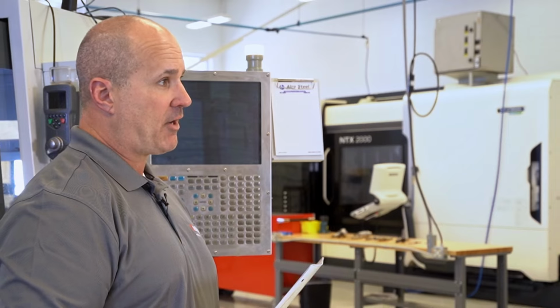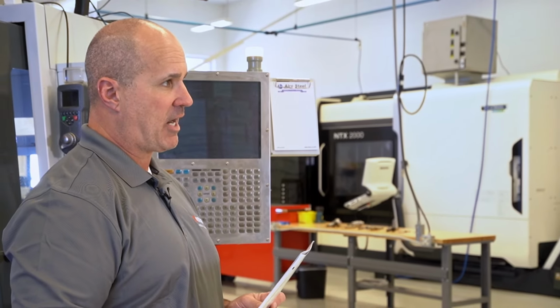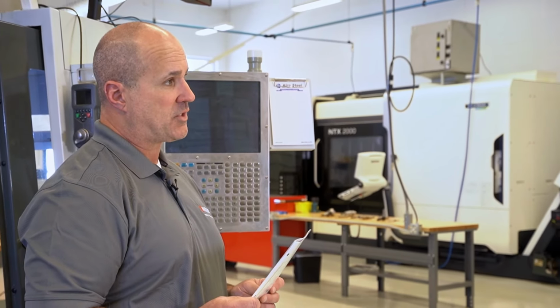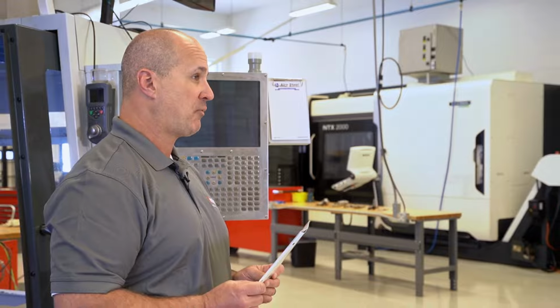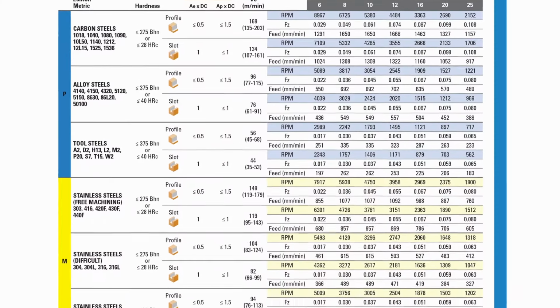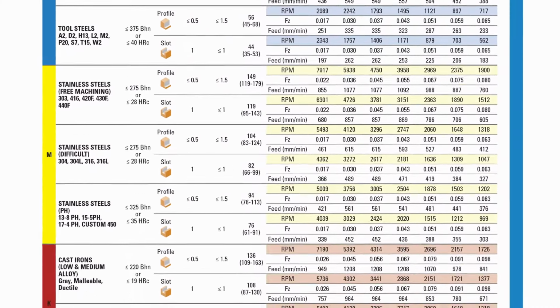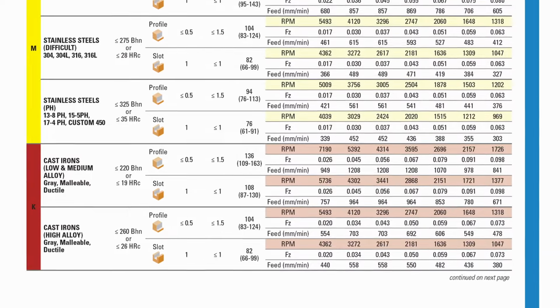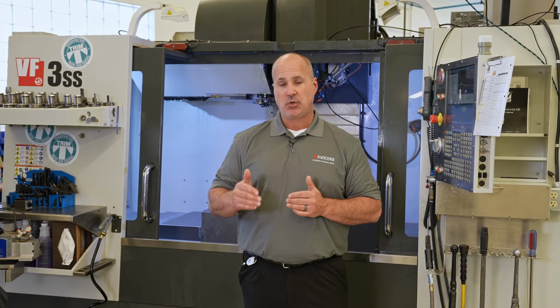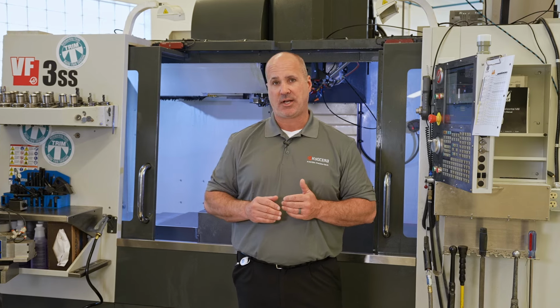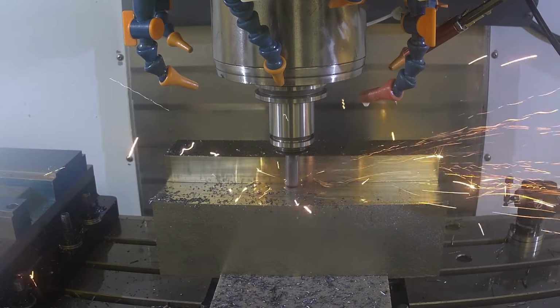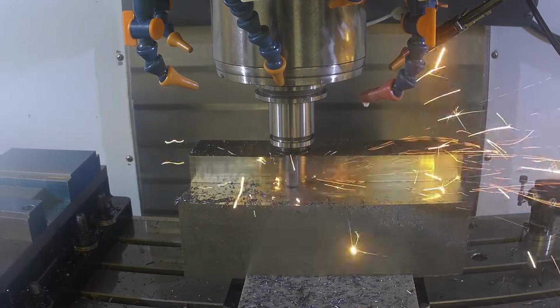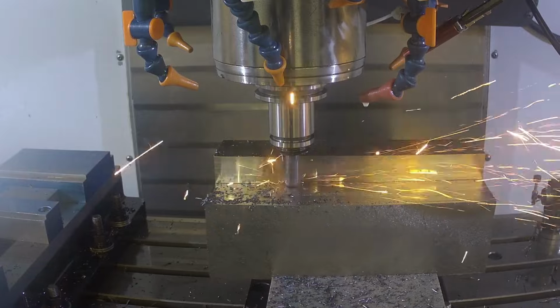However, there's a lot of variables that can occur inside the machining environment that can have a huge influence on the outcome of that tool's performance. Most speed and feed charts are a safe, conservative starting point. Oftentimes we'll push beyond these starting parameters to obtain and achieve maximum productivity. We'll do this until we encounter a negative result and then set our speed and feed parameters from there.